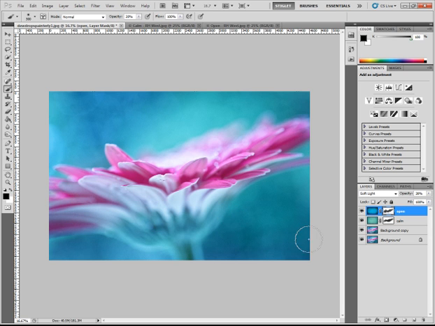Okay, so I think I'm going to leave it like that, and so just to show you, I'll click Alt on the keyboard and the eyeball of the background layer, and that shows you our original. That's where we started and that's where we finished, so it's quite a nice enhancement. Textures don't have to be really in your face on your pictures. Sometimes they can be very, very dominant and look great like that. But for this sort of image I think it works better to just build up a few different layers, and just keep that detail and that focus through there like that. For this particular one I think that works best.